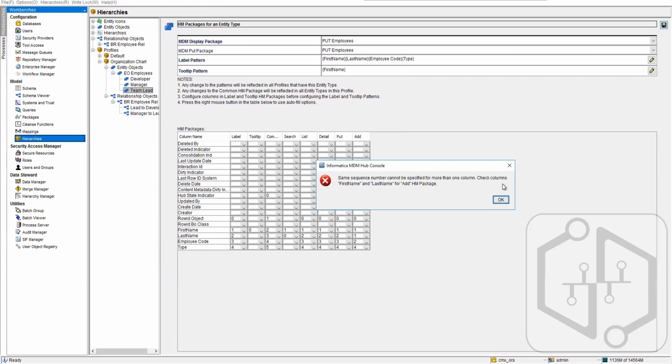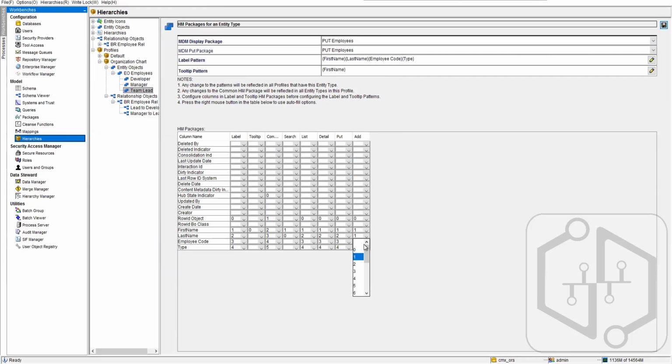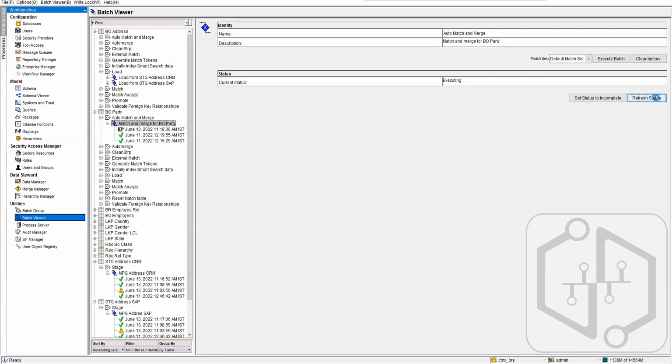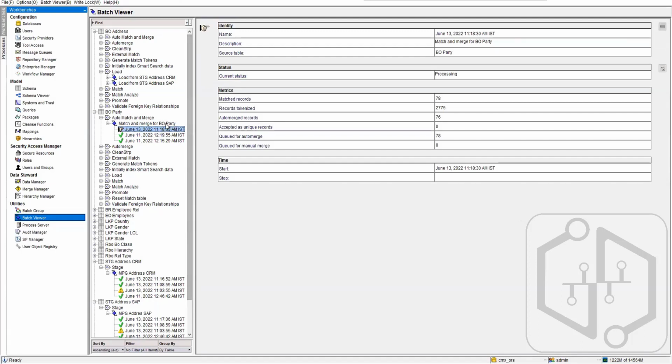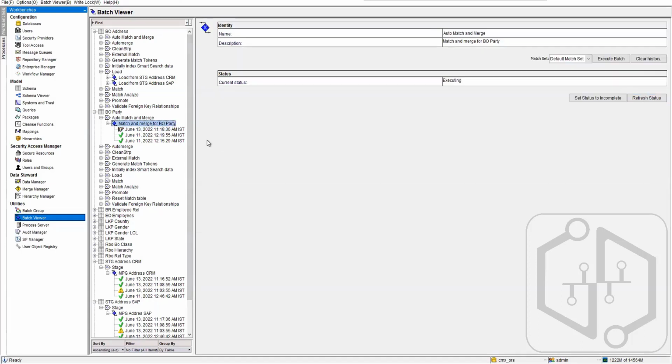Sequence number for add, okay. So we went ahead and added for everything, right? Let's see if our match has been completed or not. Match is still running. Okay, it's been completed already.